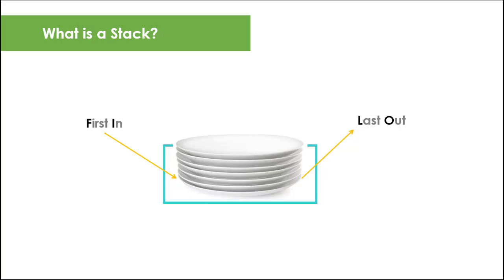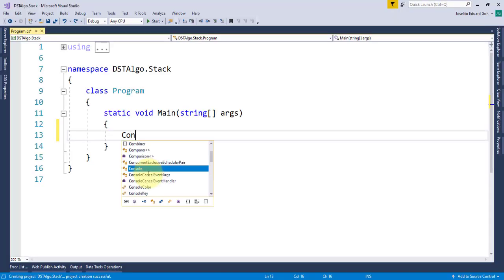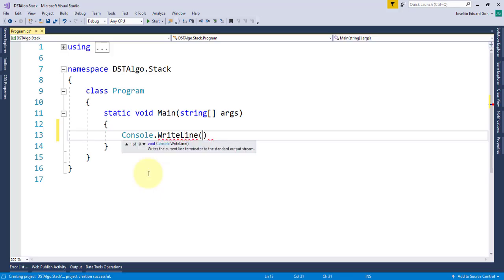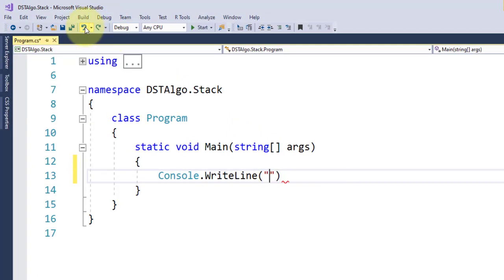So you might ask, what kind of applications would require such a structure that would limit the operations to accessing items at only one end? In fact, there are lots of uses for a stack in the field of computer programming. One very common one that you usually use, but perhaps didn't notice, is your text editor. A stack keeps track of every character that you type or every formatting that you apply, so that when you press Ctrl-Z or undo, it removes the last thing that you did. Depending on your text editor, how far you can click undo means how deep your stack can store items.